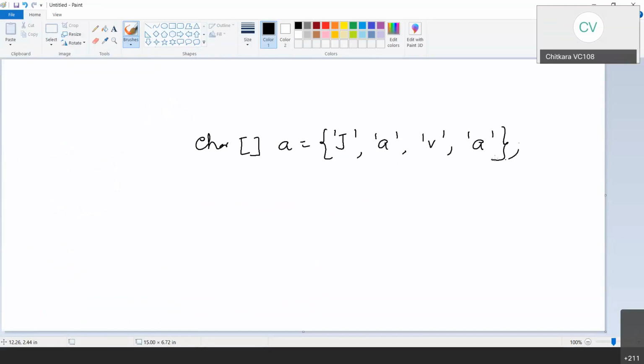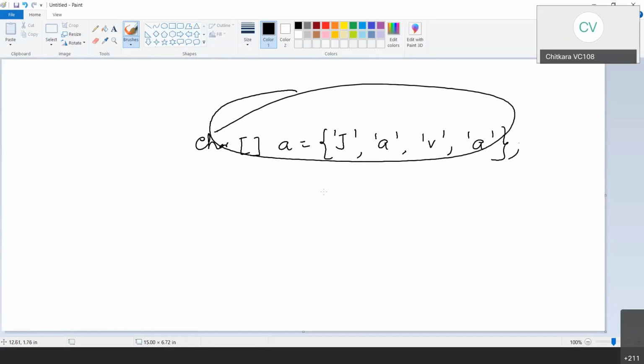They're asking how I can convert this character array into a string. So how do I convert a character array into a string?